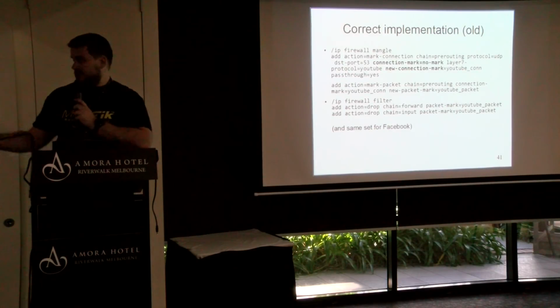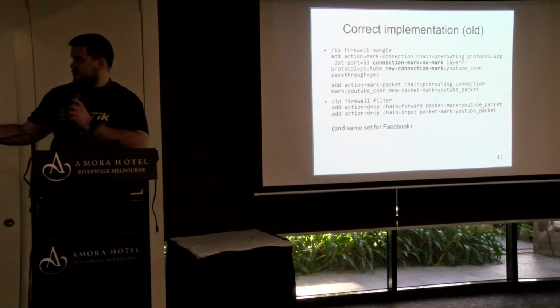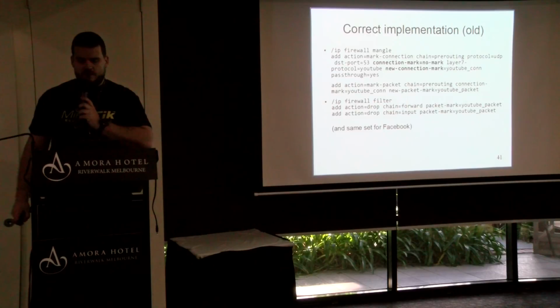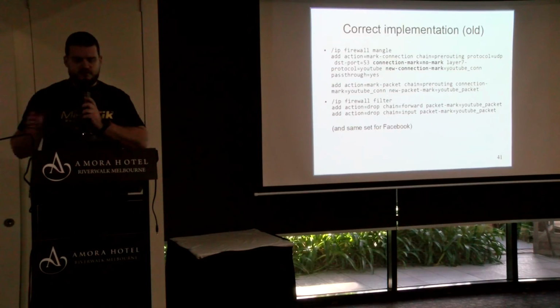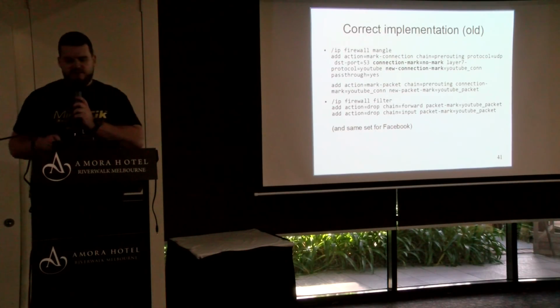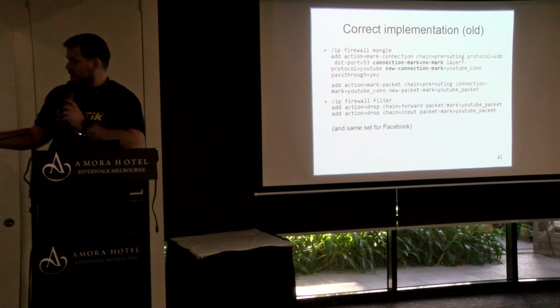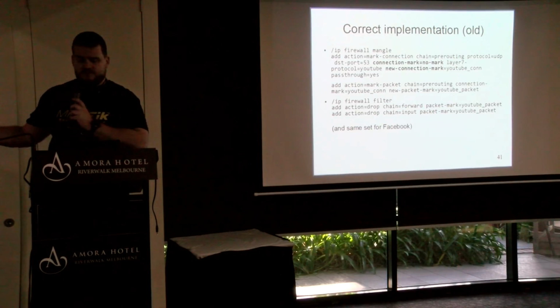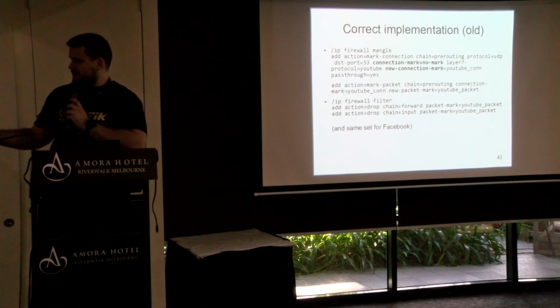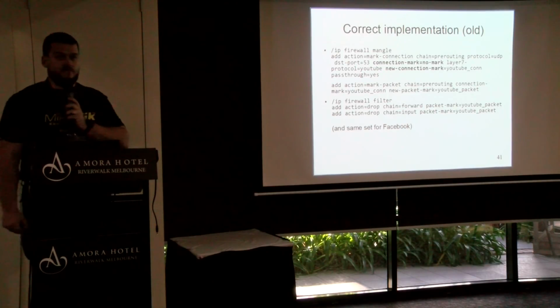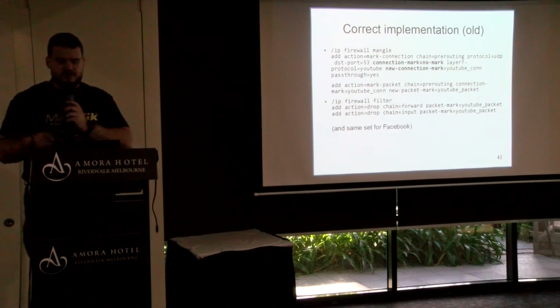As you noticed in this rule, I actually look at the UDP, this DNS traffic only. And the first thing I do, I check that this connection is not checked before or marked before by me, so I do not recheck it again. If it's already marked, I'm not interested in it. And what I do with this layer 7 rule, I only mark the connection. Then I can mark some packets from that connection, and then in the filter I can drop them. So that's the proper way how to use layer 7.